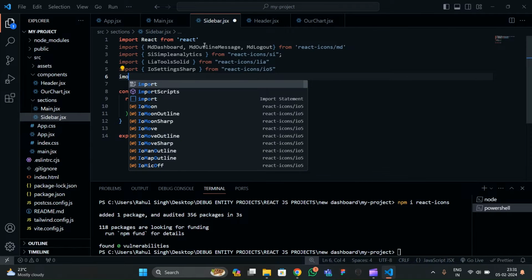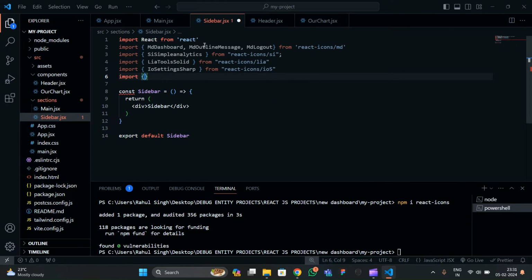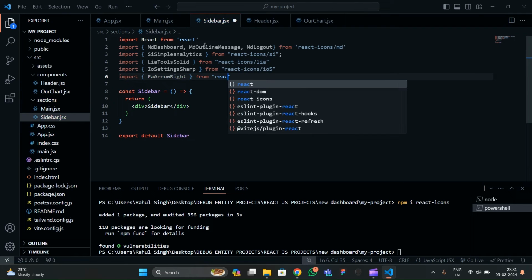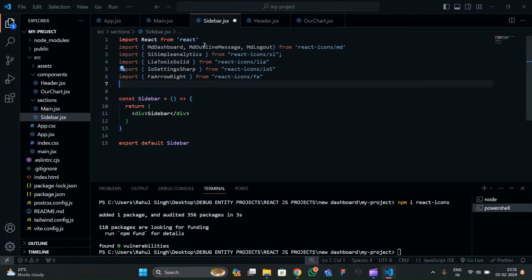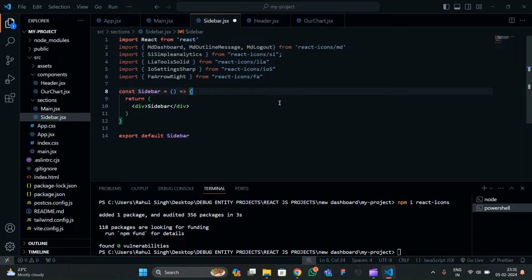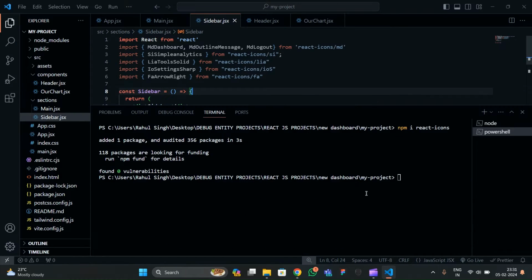After that you have to import FaArrowRight from the react-icons FA library. So these are all the things which I have to import, and let me install one more library, which is React Framer Motion. Right here, npm i framer-motion.